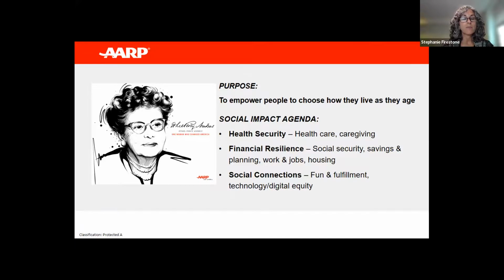I want to start by telling you, since I'm the only person not from Canada, about AARP, because AARP is a US-based organization. It started with this woman pictured, Ethel Percy Andrus. She was a high school principal in California. She was set to retire, and the Association of California Secondary School Principals offered her a job in charge of welfare. She learned that retirement plans for teachers essentially paid $40 a month, not enough to live on, certainly not with dignity. And one day she received a call from a shopkeeper in a nearby town, who said a teacher that he knew was in poor health.